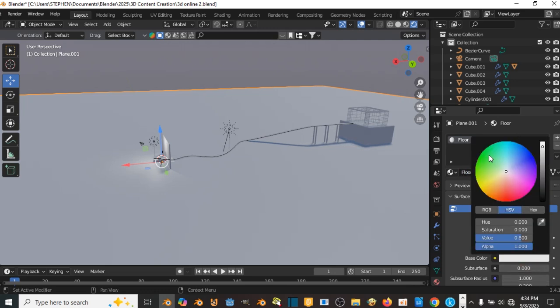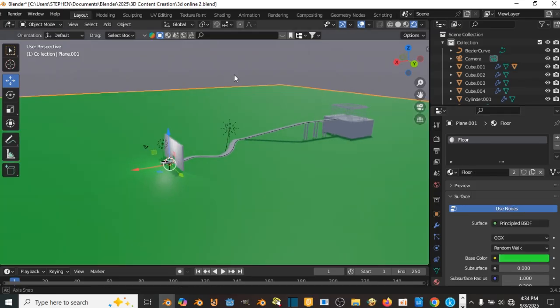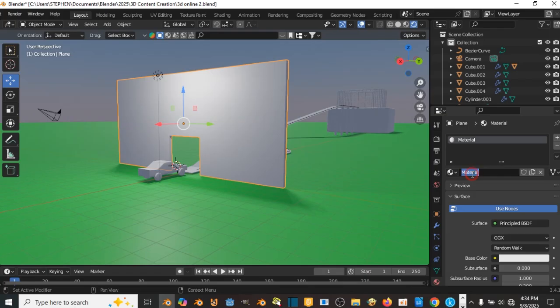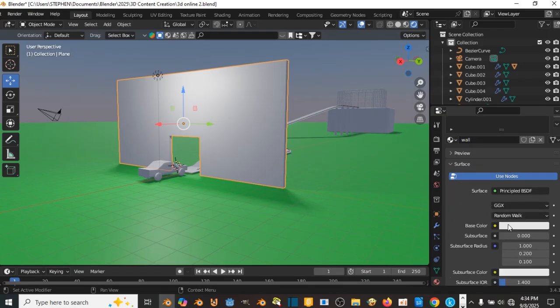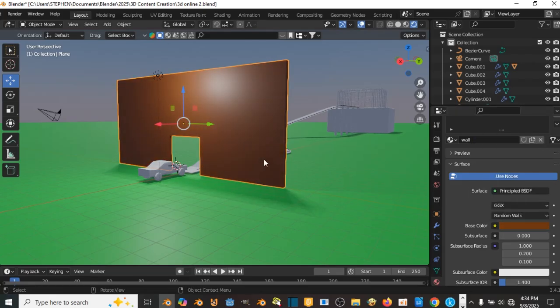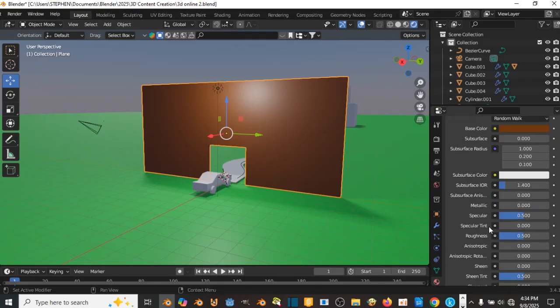And let's say I make this green. Let's say the wall, I'm going to call this my wall, and I'm going to make this a brown color. This shiny thing you are seeing here, you can remove it by going down here to your specular and you just turn it down like this.